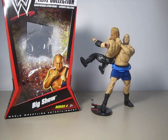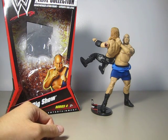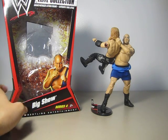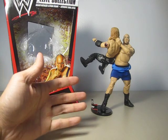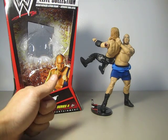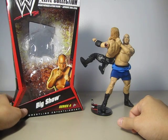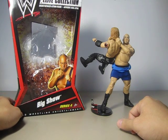At first, since the release of the Elite Collection Series 4, I was still on the fence about getting any of the figures, and I wasn't sure, especially about Big Show, that he was going to be any good. But I have to say that Mattel really did Big Show justice with this figure, and I have to applaud Mattel for that, because they were able to do what Jakks Pacific couldn't.